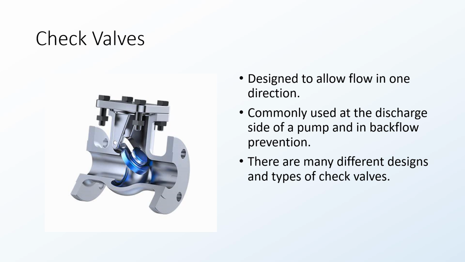But again, they're designed to just allow flow in one direction, and they're commonly used at the discharge side of a pump. And there's a lot of different ways that these things are designed. But as you can see here, this is a nice little cutaway. So you can see how this disc here would just float or function back and forth. So if there is a higher pressure downstream, it would obviously cause it to close. And then when water's needed, it opens up.